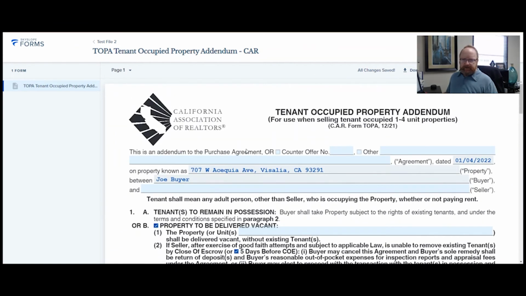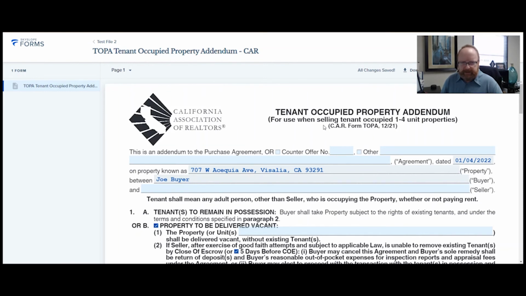So you do want to make sure you have this agreement, because if there's a tenant in there and you haven't checked the box on the RPA that references this addendum, you haven't really addressed the issue. So 2 big changes. Number 1, you need the form whether you have a tenant or not. And number 2, if you're using this form and it's to be delivered vacant and the seller can't get the tenant out, the buyer's recourse is to cancel and get their deposit back, less any fees that they might have put out of pocket. So hopefully that helps.